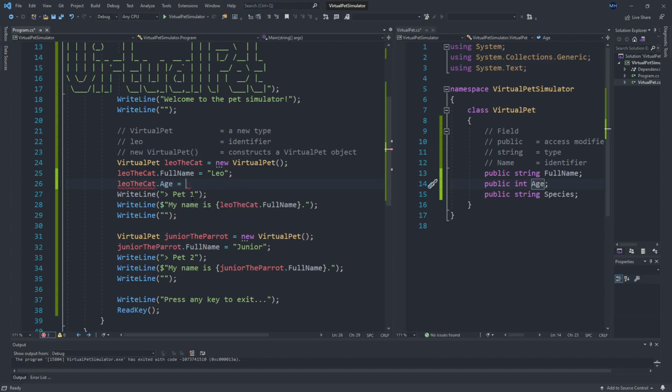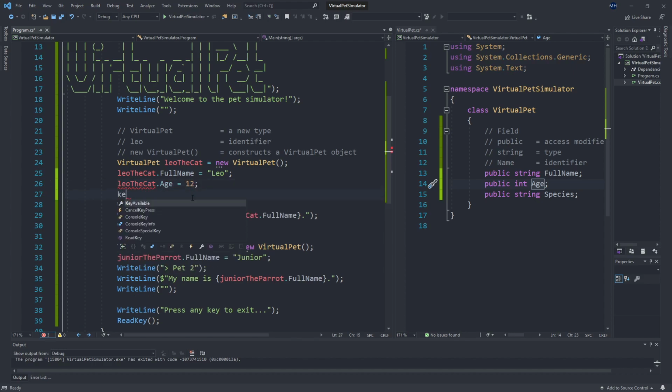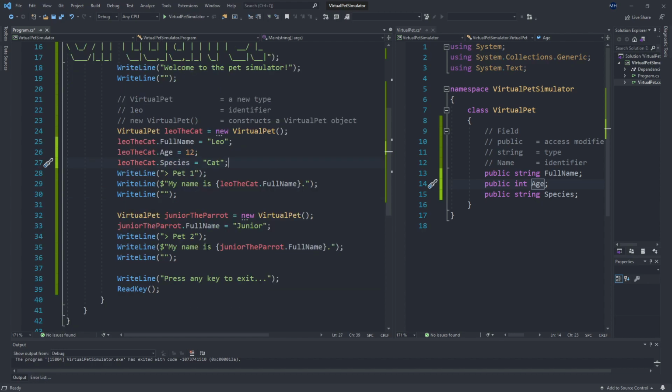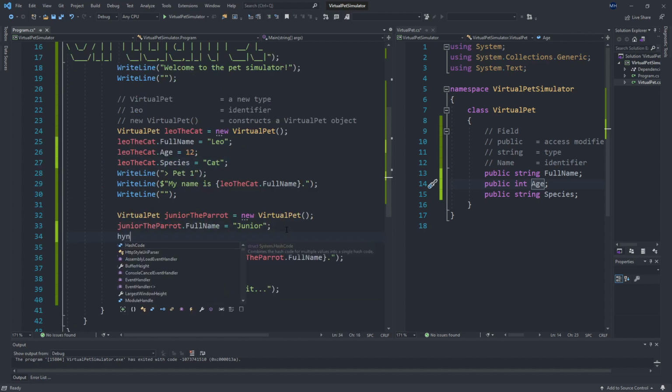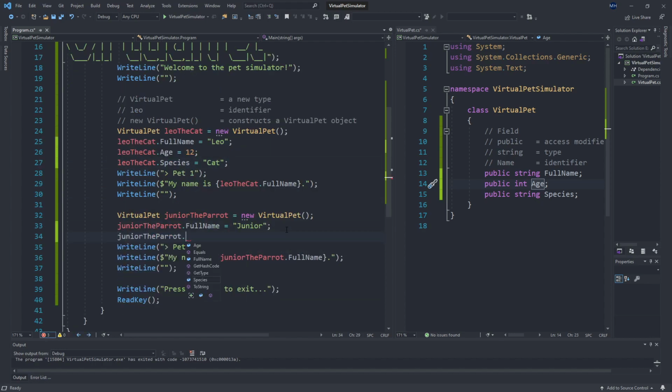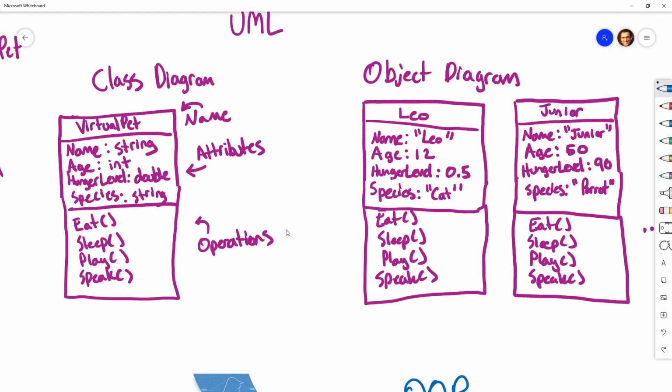So we can set Leo to 12. Leo the cat species is cat. And we can do the same thing for Junior. Junior the parrot, age, I think we said something ridiculous like 50.